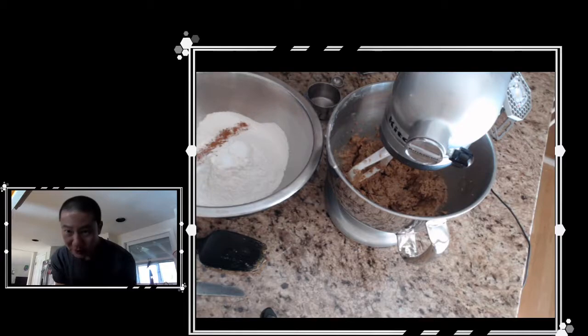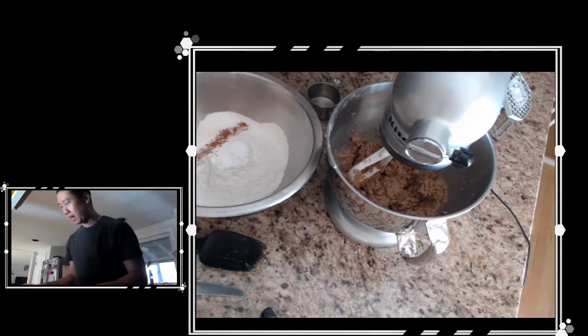When is the song coming up, by the way? Next week. I'm not adding peanut butter to this. I'm not making peanut butter chocolate chip cookies. I'm making just regular chocolate chip cookies. I would have to change it because I would probably add less flour.